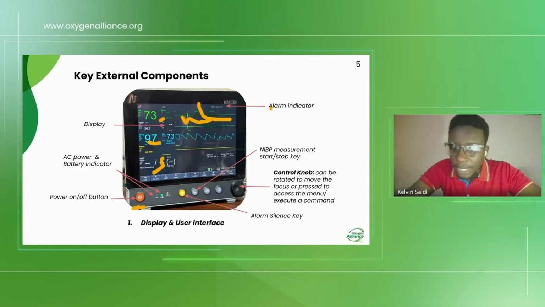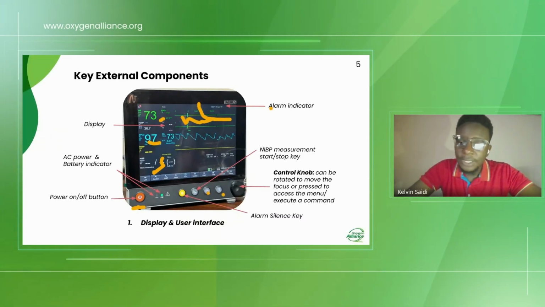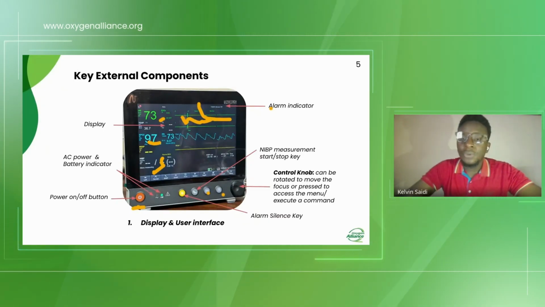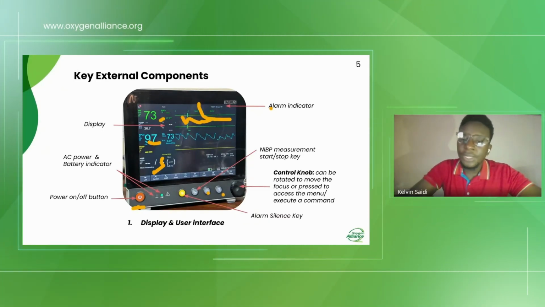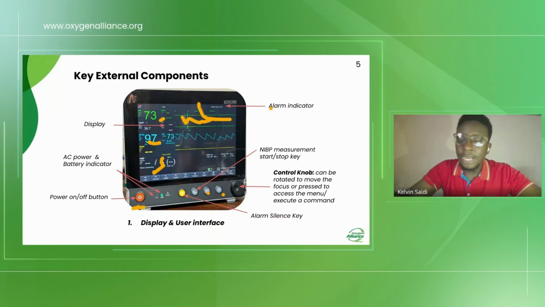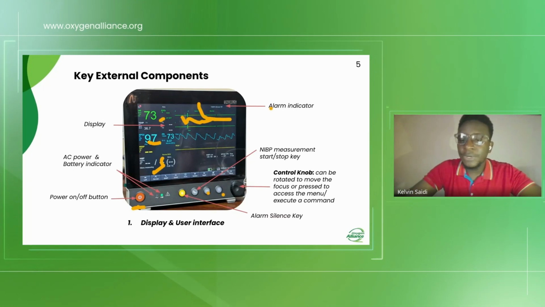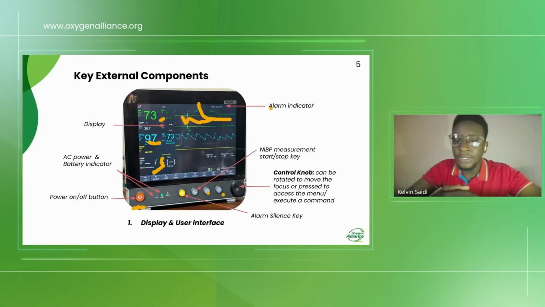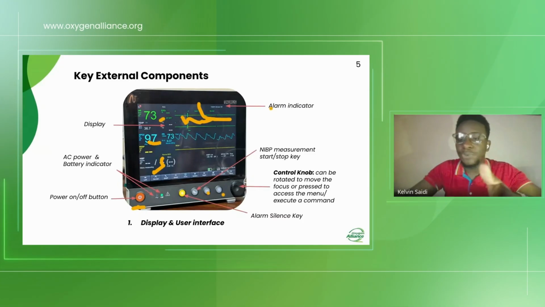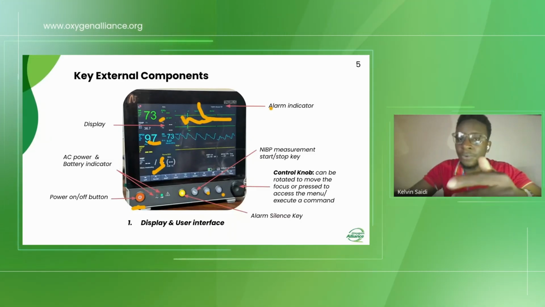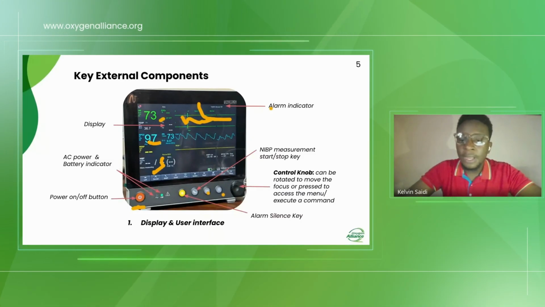These two buttons here, one is for the freeze function. So when you freeze a patient monitor, if it is showing a wave, an ECG wave, that ECG wave will remain stationary for easier interpretation by the doctors or the nurses. Whereas the print key function, you just print that particular wave for further appreciation on a hard copy paper.